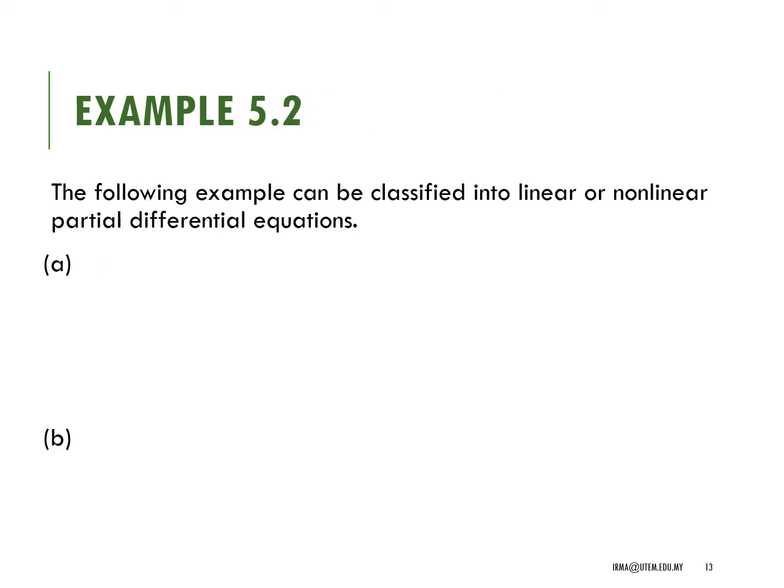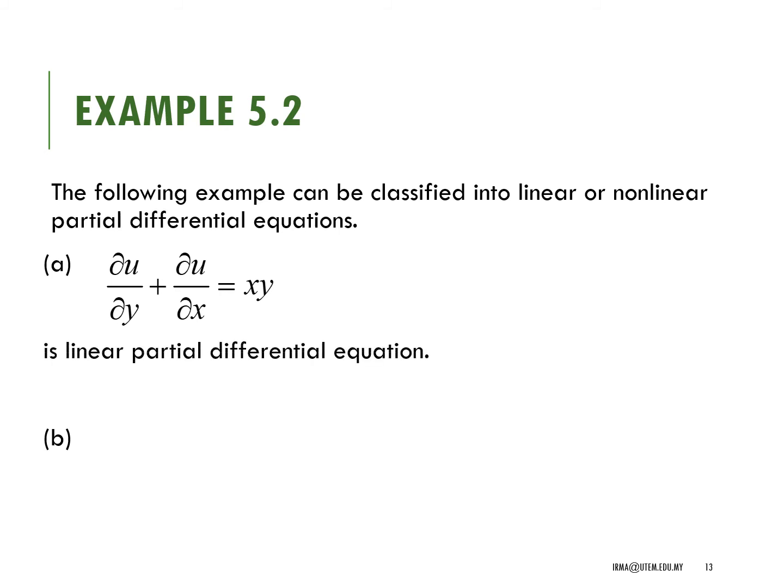Okay, so this is still in linear and non-linear. So let's look at the example. Okay, we have this one, del u over del y plus del u over del x equal to xy. So this is considered as a linear PDE because in front of the derivative there is just a constant one. So that is why we say that this equation is linear.